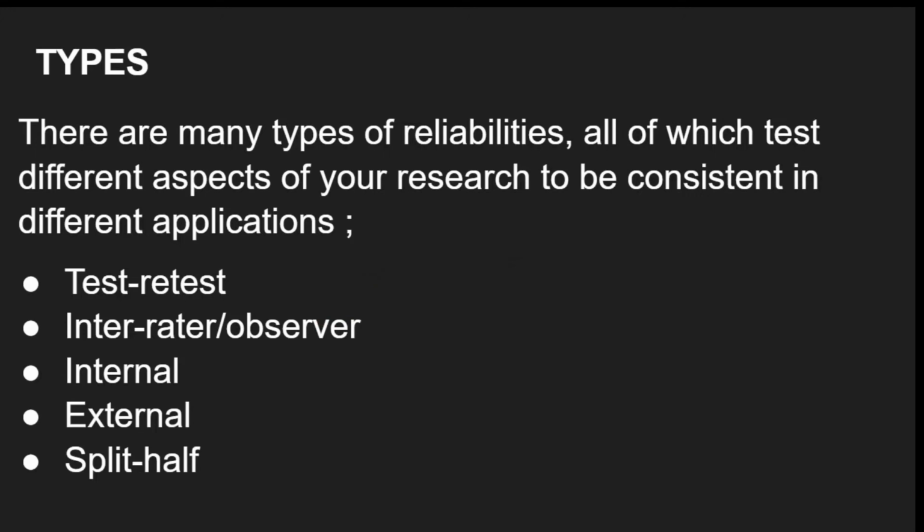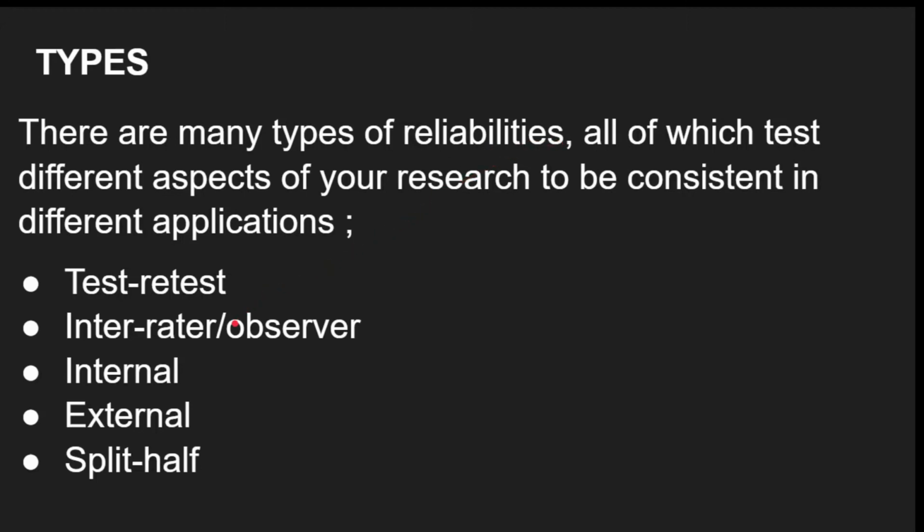So again, all of which test different aspects of your research to be reliable, right? So there's retest reliability, which is pretty self-explanatory. Again, it measures the stability of a test over time. So I'm conducting this test in 2010, and then I'll conduct this test in, let's say, 2016. How similar are the results going to be? The more similar they are, obviously, the more retest reliability our measure has, right?